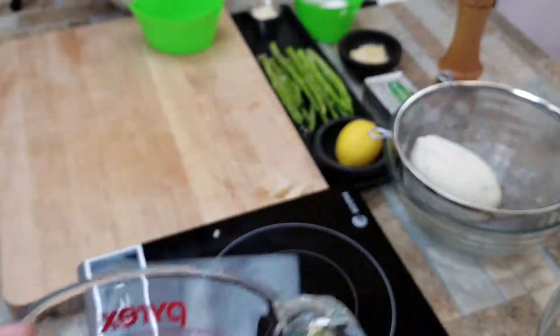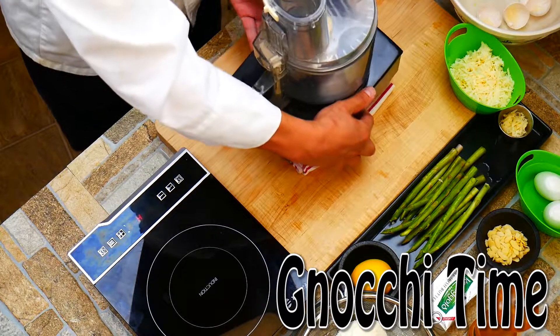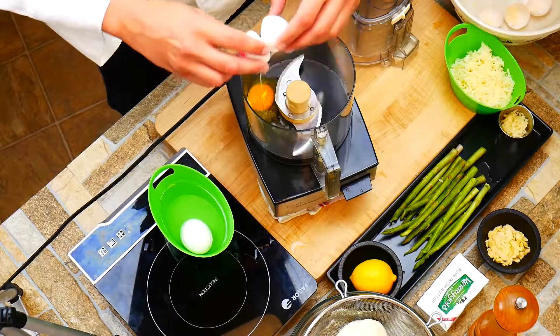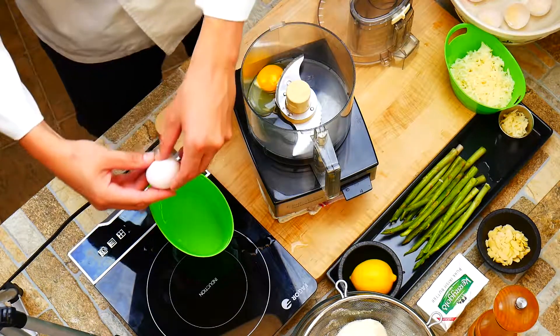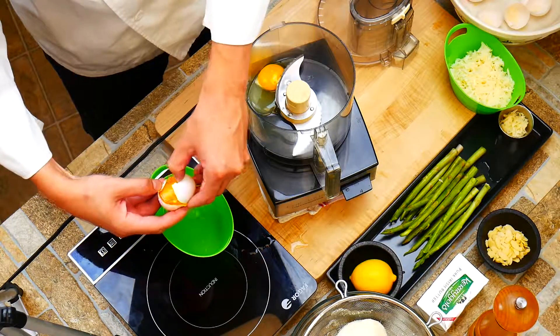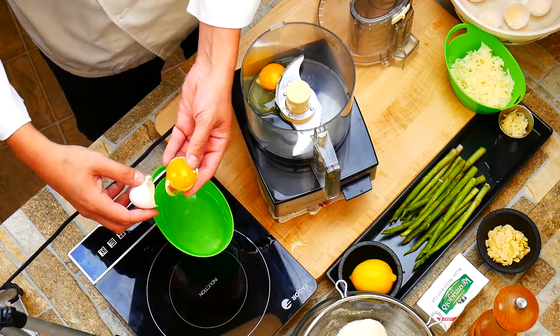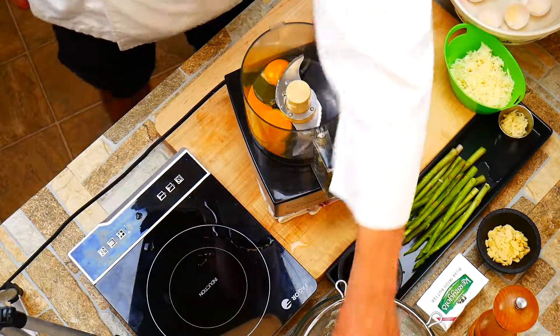It's about a cup and a fourth — right about there. I'll have a printable recipe card for you on the website so the whole process will be easy and totally laid out. We're going to go with one full egg and one additional yolk. This is going to be our binding agent to help hold everything together. You don't have to use a food processor — it just makes it easier. You can certainly mix this by hand.